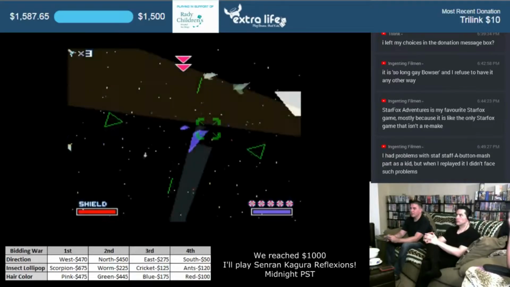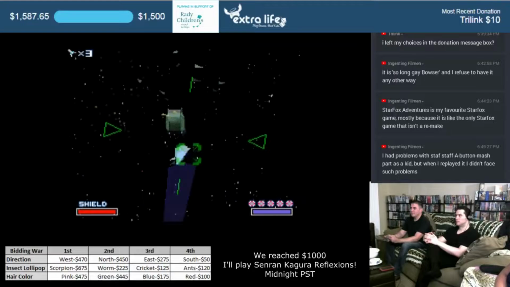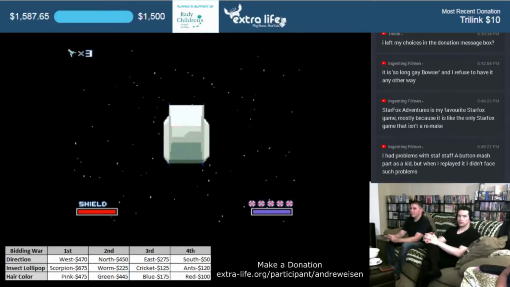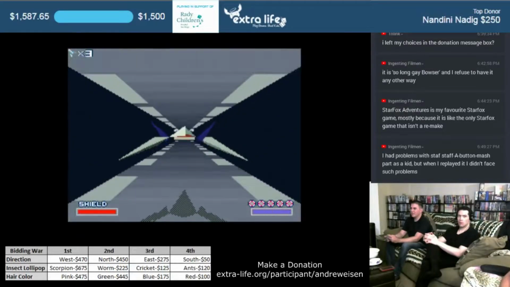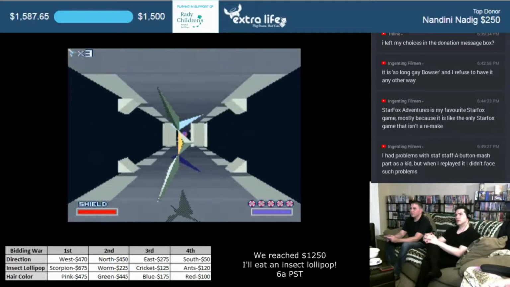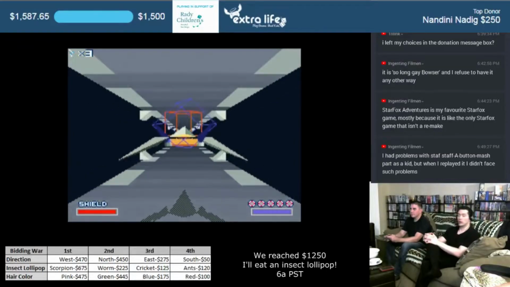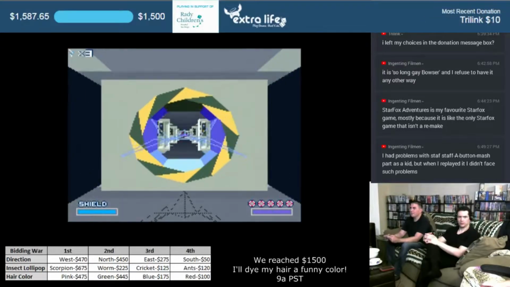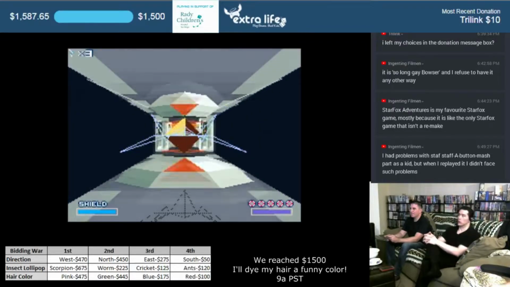Why is he in profile? It's his good side. Inventor said I had problems with the A button mash part as a kid, but when I replayed it, it faces some problems. Maybe it's the child's hands. There's something here. Well, let's see. Star Fox Adventures was 98. No, it would have been later than that. No, that was GameCube. That would have been maybe 2003 or something like that. So yeah, I was well into my 20s at the time.